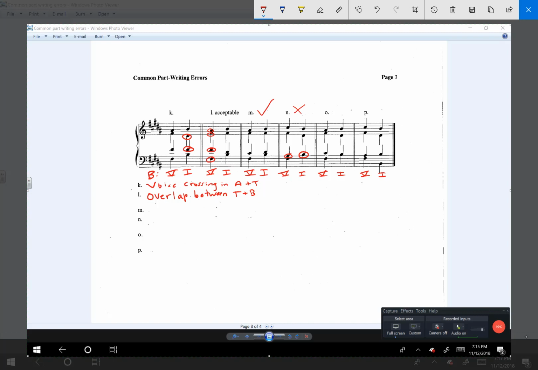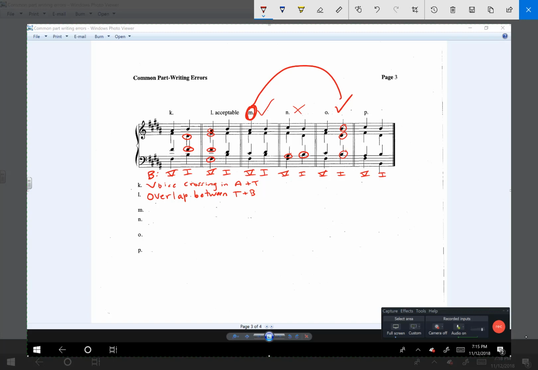Let's move to O. In O, this is acceptable. The overlap from the previous example is corrected, but notice that the tonic is incomplete for no apparent reason. Right here. Root, third. It is missing a fifth for no apparent reason, but again, it's okay because you can omit the fifth, but I would refer you back to M because M is the absolute best version of all of these 5-to-1 chords because it's a complete chord.